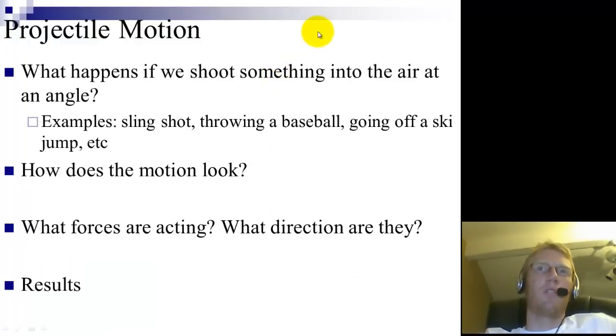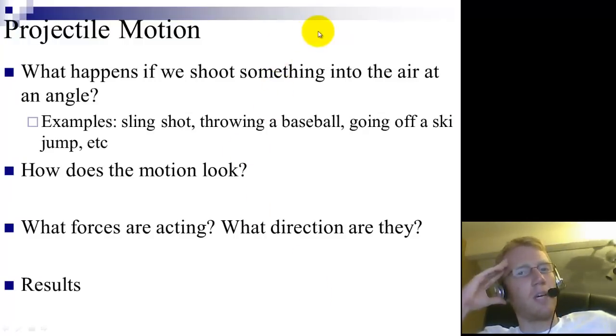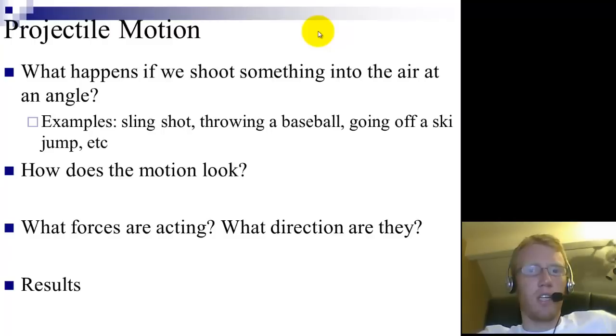First thing, projectile motion. You want to start thinking about what examples of projectile motion you have seen before, and what is actually going on physically in those situations. What are the velocities? What are the forces? What are the accelerations? How long is it in the air? How far is it traveling? How high is it going? All that kind of stuff is what you see from a physics perspective, rather than just some cannon got shot and something got hit. That's what you would see from a normal perspective.